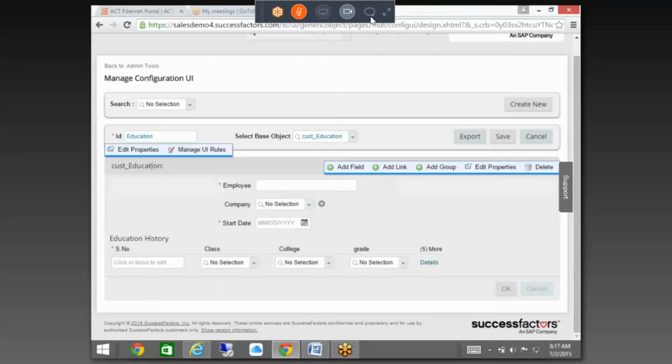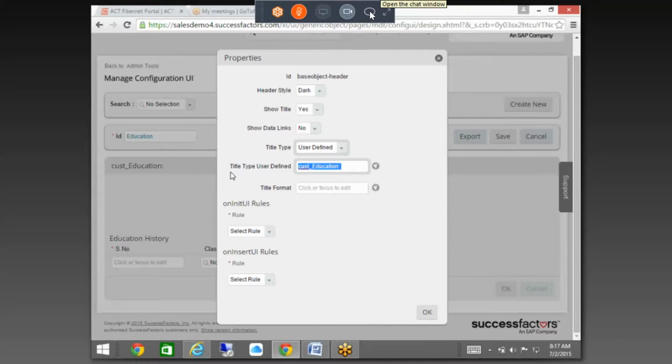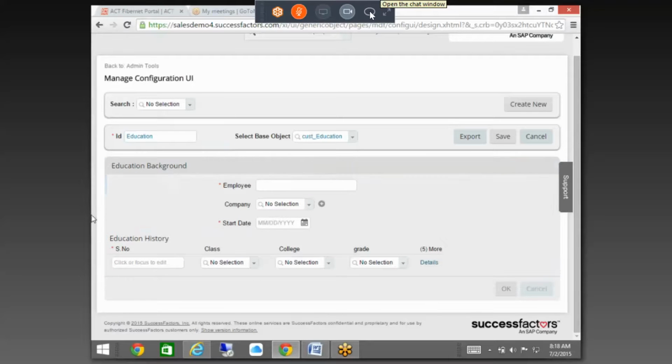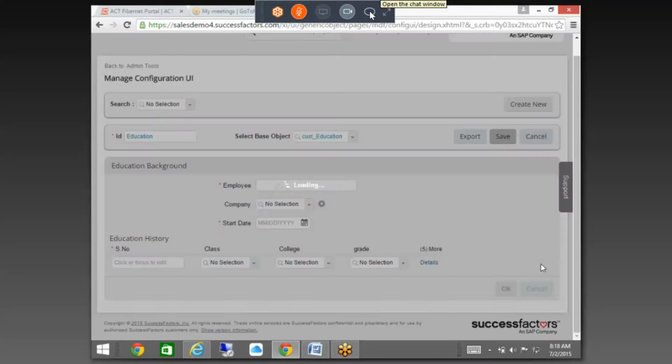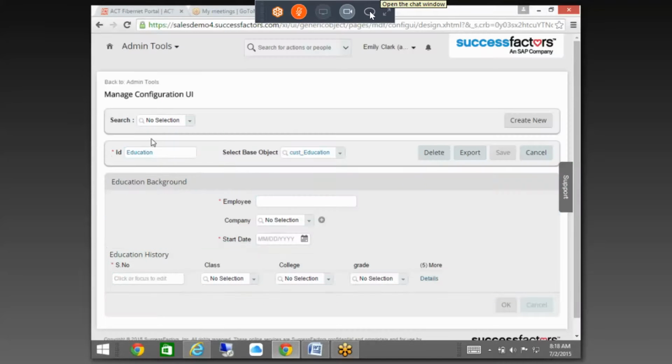Here, let's say for example, I want to change the properties. This one is education background. I don't want to put that as... it shows education background. So this is more of cosmetic changes. Okay, I save it. So we created an object for education. It's a screen UI actually. It's a UI screen. So we're creating a UI for our custom object.